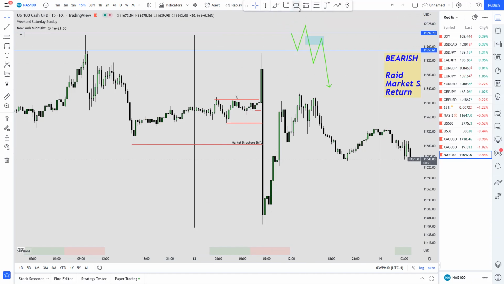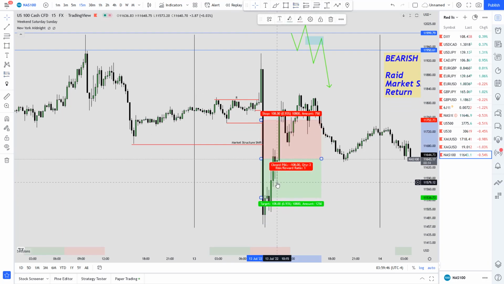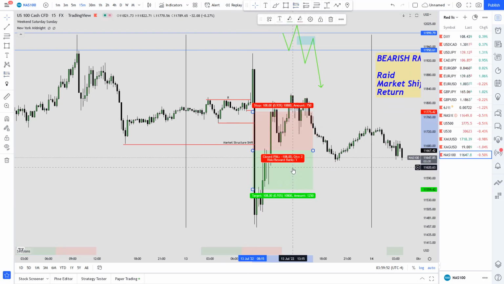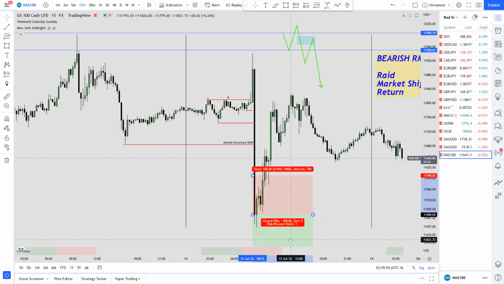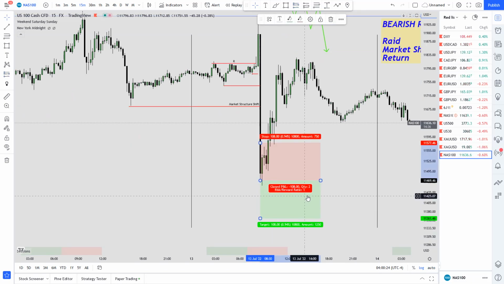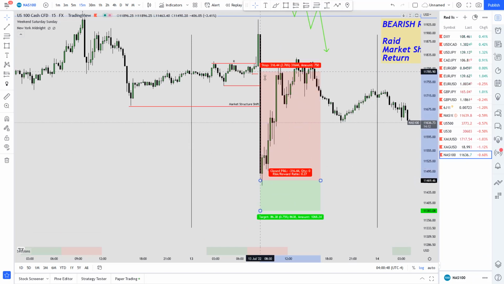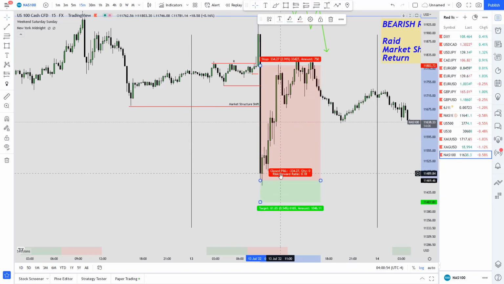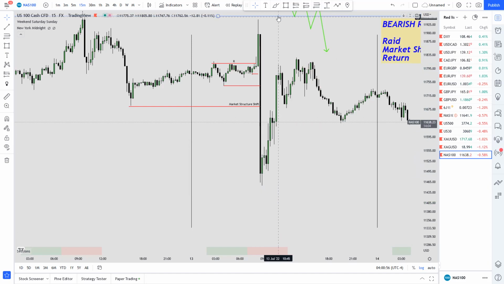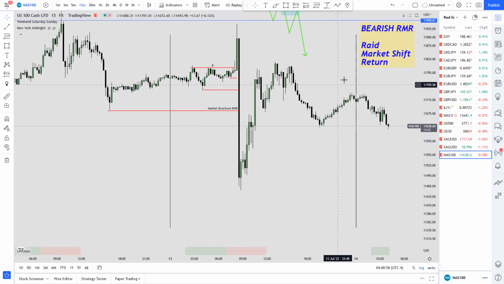During that market structure shift, a lot of people will be FOMOing. They're going to see the strong bearish action and be placing shorts here, and here. Some unfortunate soul is going to be placing a short right there. If they place their trade there, where would they even put their stop? Your position would have to tank such a large amount just for a small amount of reward. So after that market structure shift, we're not FOMOing here. We're waiting for the return.